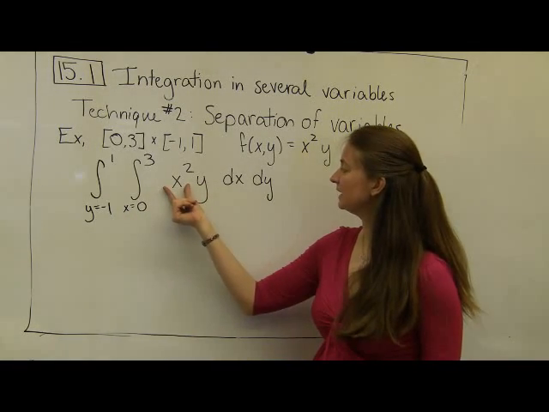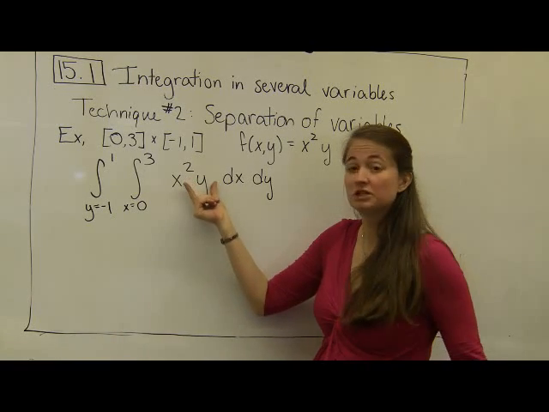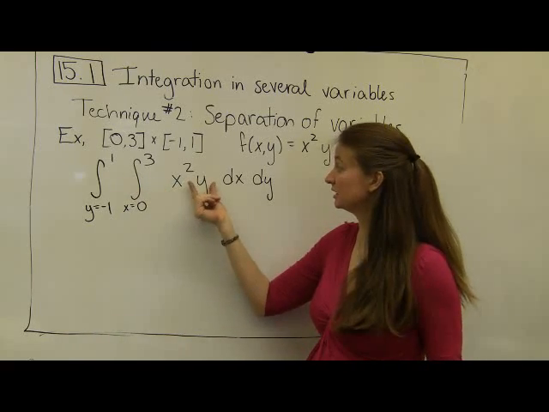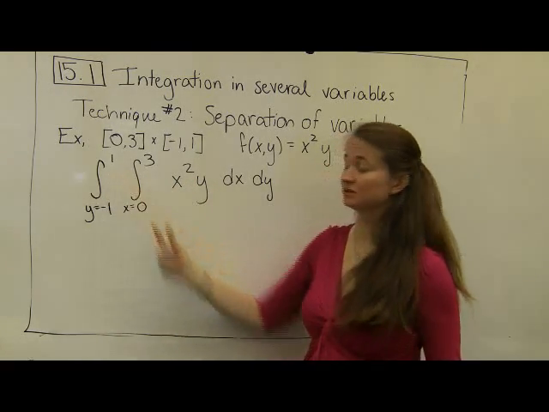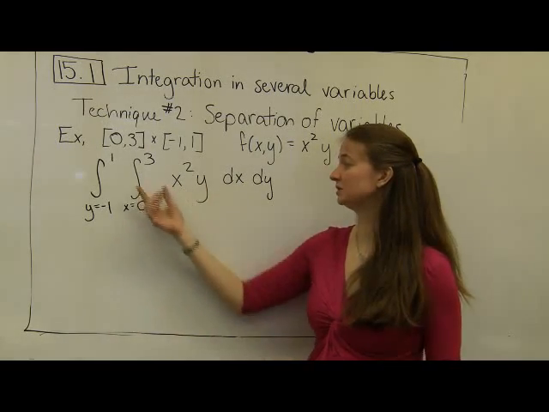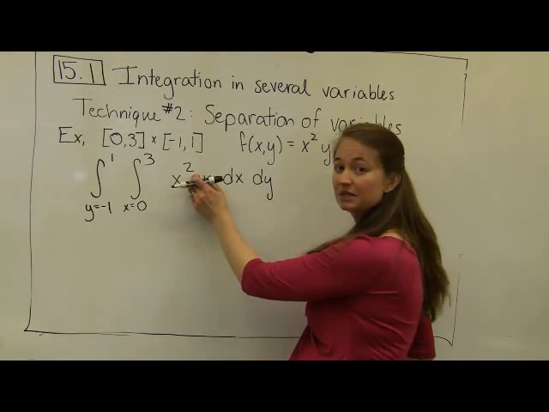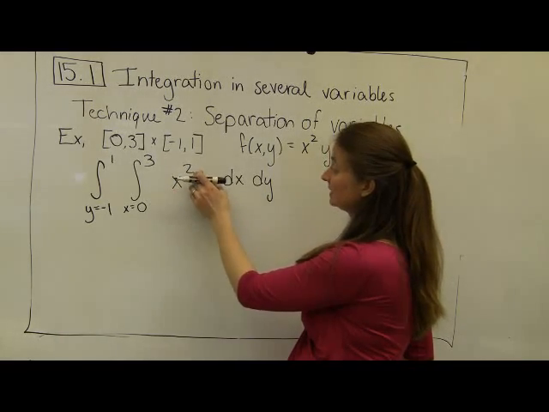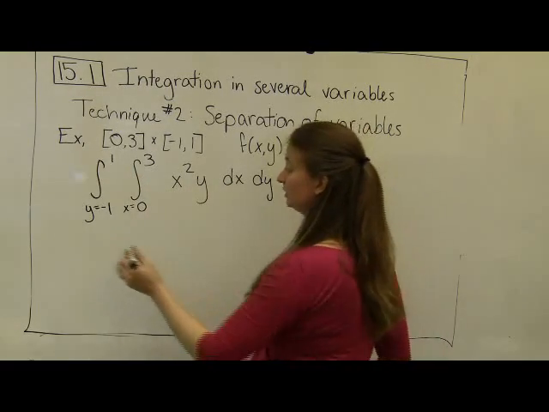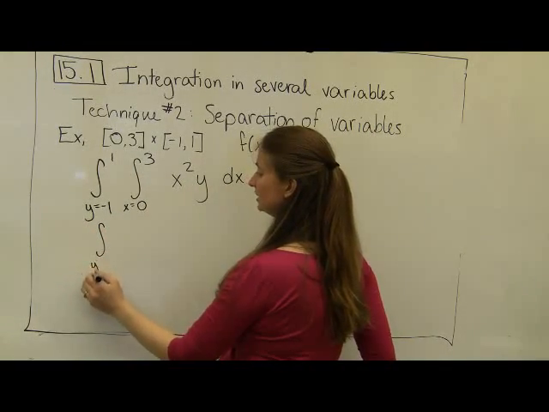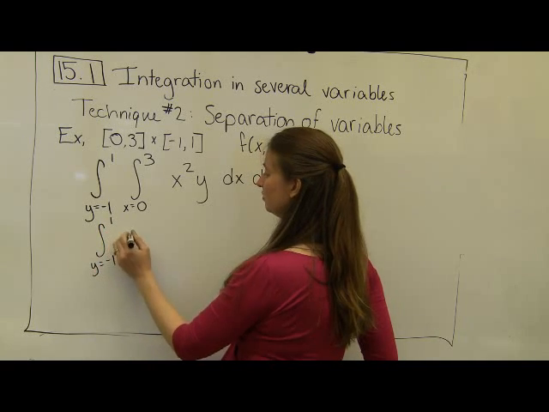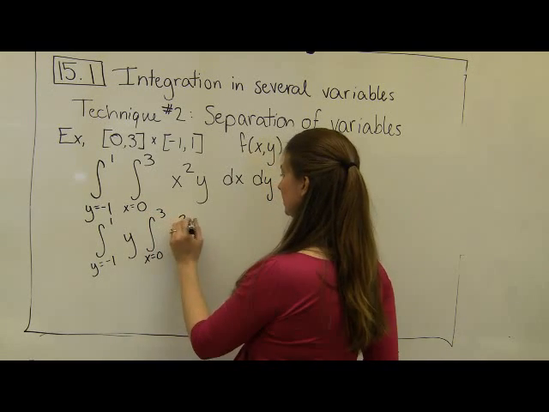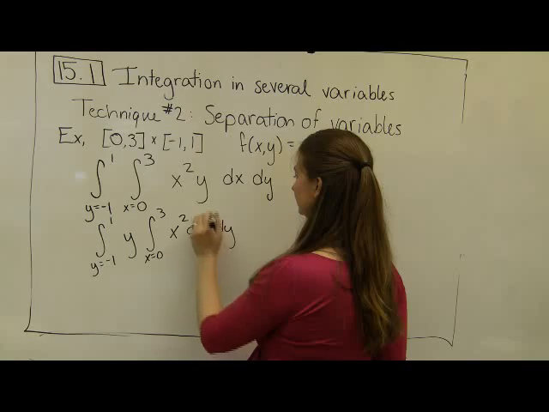And when you integrate with respect to x and treat y as a constant, just like we had as our integral rules from previous calculus courses, things that are constants, we're allowed to pull outside of the integrals. And that same technique holds here. Just like how we saw, the y just sort of went along for the ride. It didn't actually impact the integration with respect to x. I can pull the y out of this integral, and it means that this is the same thing as the integral as y equals negative 1 to 1 of y times the integral as x equals 0 to 3 of x squared dx dy.